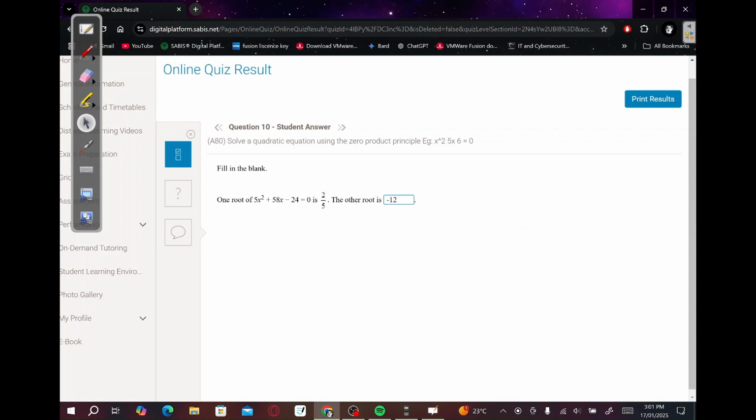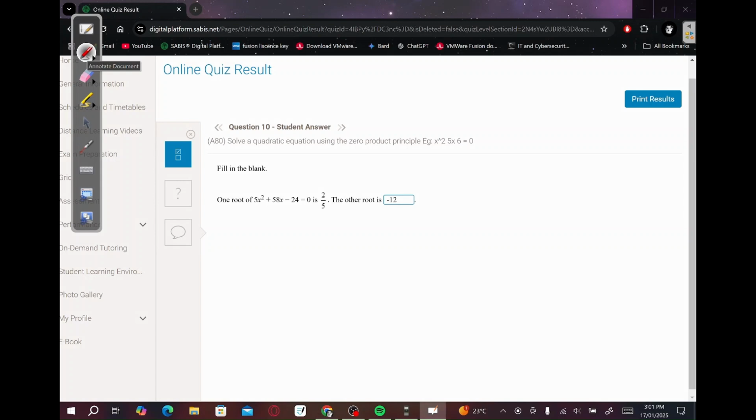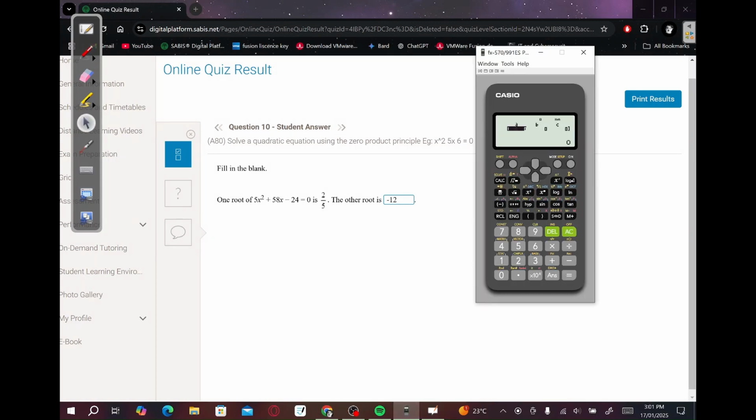5. The other root is blah, blah, blah. Okay. For this one, now I'm going to teach you two ways. First, you can do it on a calculator. So, if you have one of these calculators, you press mode on your calculator, right? You have all of these. You're going to press 5, then you're going to press 3. Okay? Then you enter your values respectively.